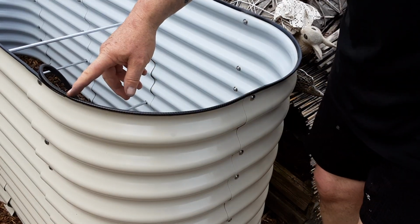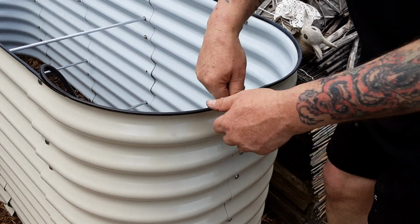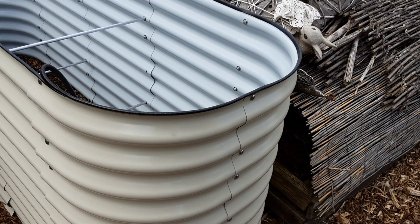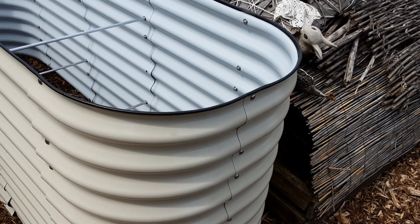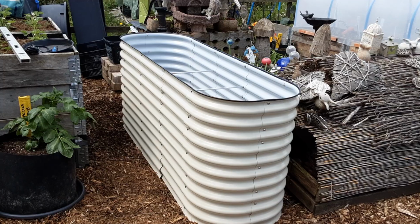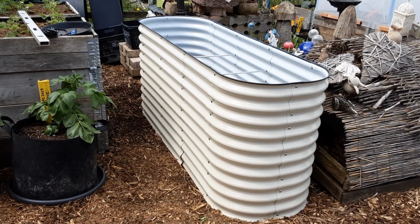What is it, cut twice, measure once. I'll just trim that up, but that's nearly all done. That's all that sorted. Apologies for the sunlight in and out, and the focusing, it seems to go blurry because of the brightness of these wonderful raised beds. Like I said, I've still got to put some bolts in at the bottom.